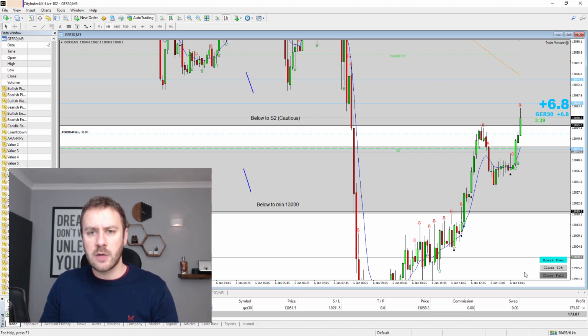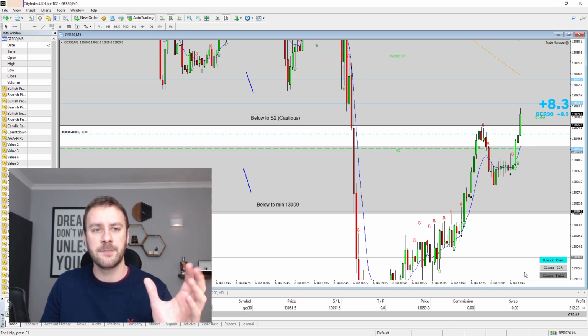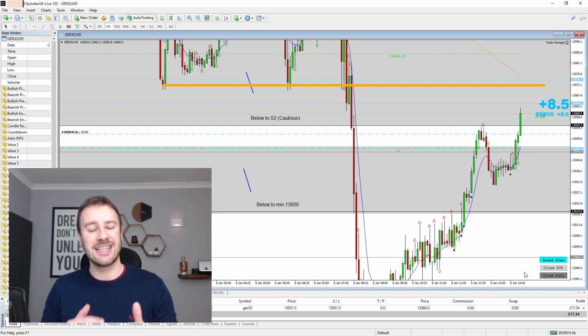Now, what I was looking at was in this zone that we're testing into, you can see the previous swings on the 5-minute time frame. If we started testing into those levels, I knew very likely we'd have some sort of a reaction before there was, if there was going to be, further strong bullish. So it became a profit target.